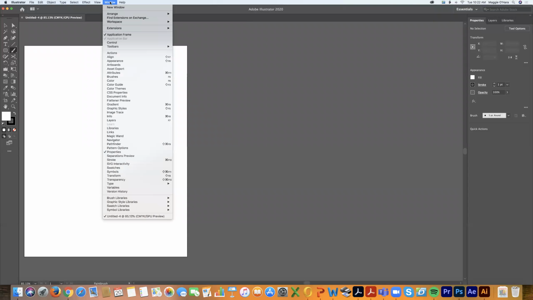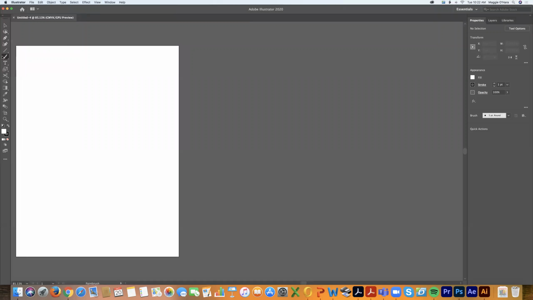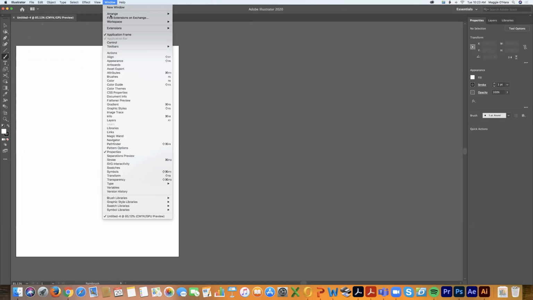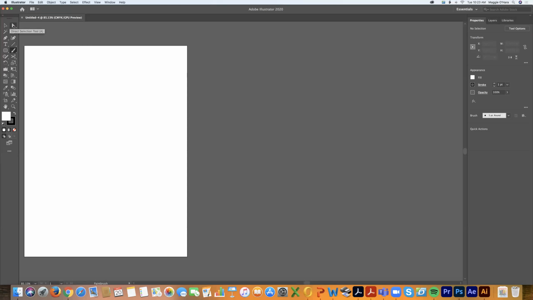The first thing that you should do is come over here to the window drop-down menu, and what we first want to do, you will probably be automatically set to your basic toolbar, which if I go ahead and switch back to basic, you'll notice over here on the left-hand side of the screen, I have one line of tools. If I go back to the window drop-down and turn on the advanced toolbar, you will notice that I now have two rows of tools. So that is the first thing that you are going to want to do.